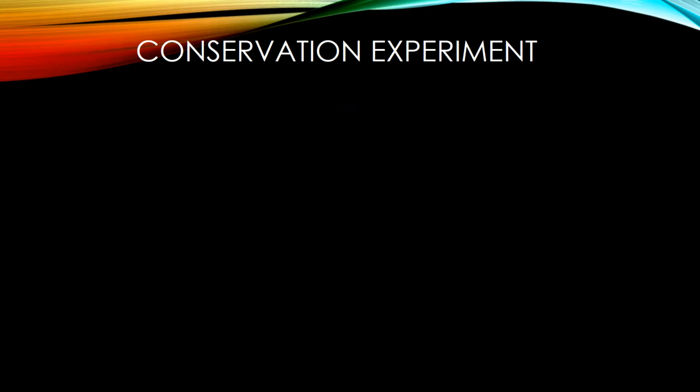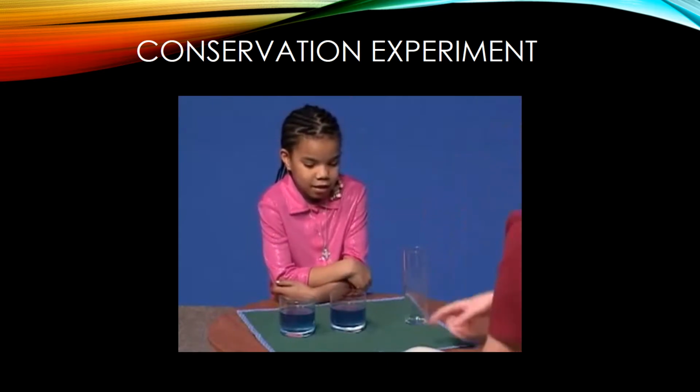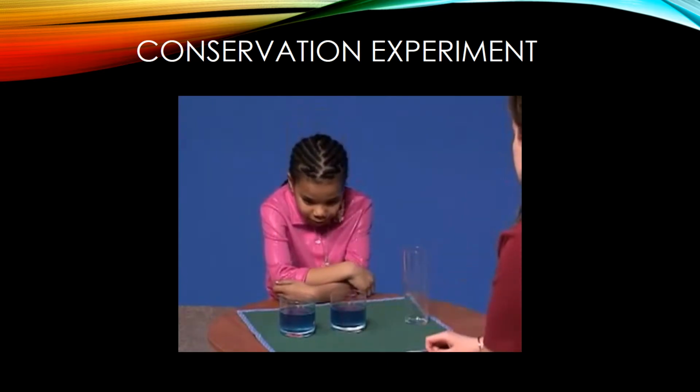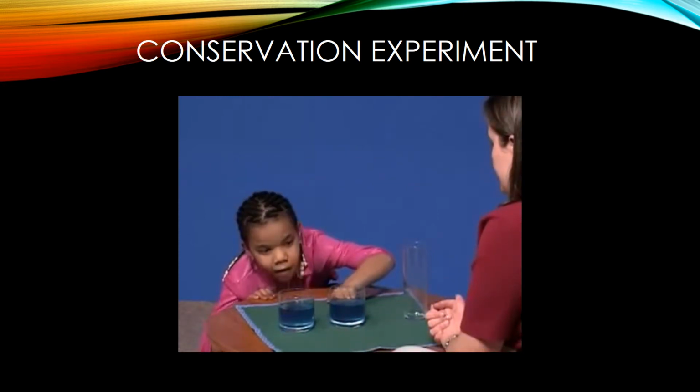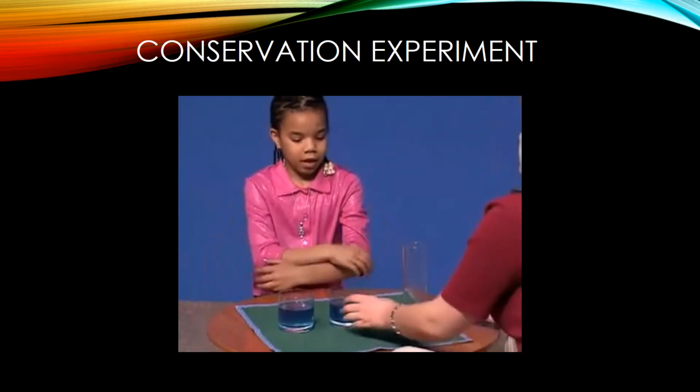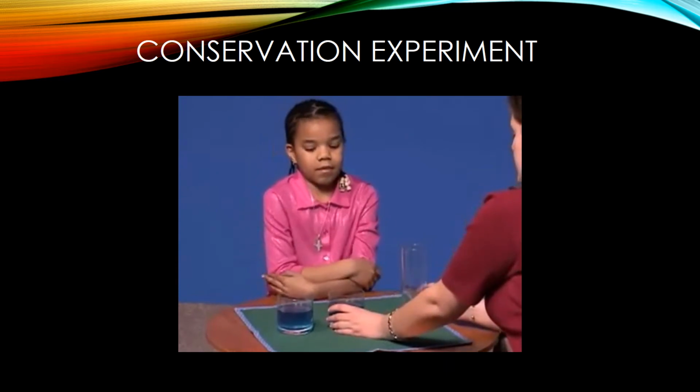So first we're going to look at these two cups right here. Do you think there's the same amount of juice in this glass as there is in that glass? They're even. They're even? Okay. So we're going to take the juice from this glass and pour it into this one right here. Okay.